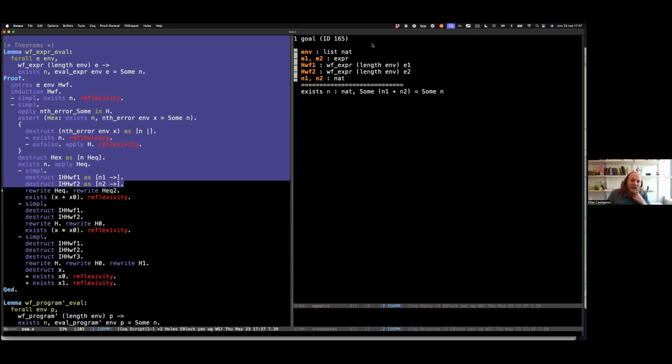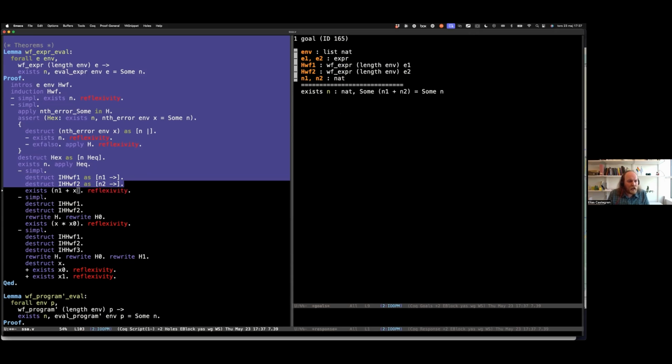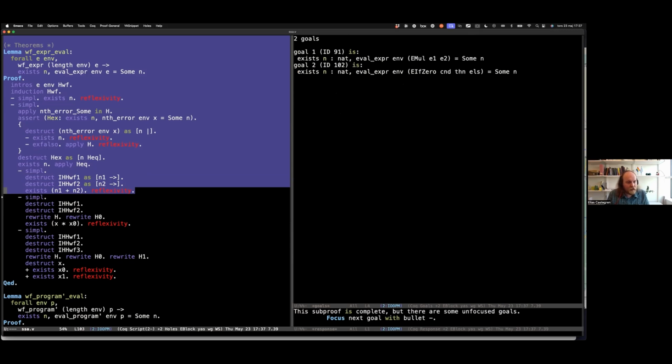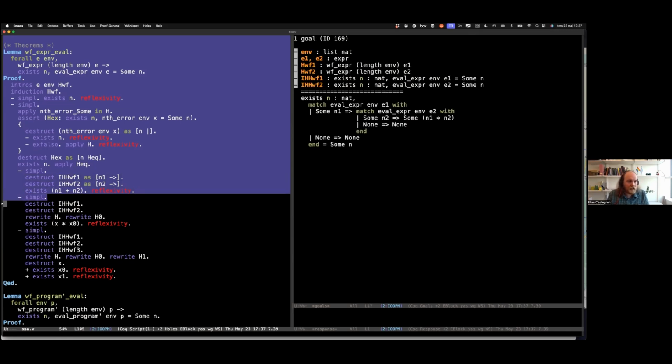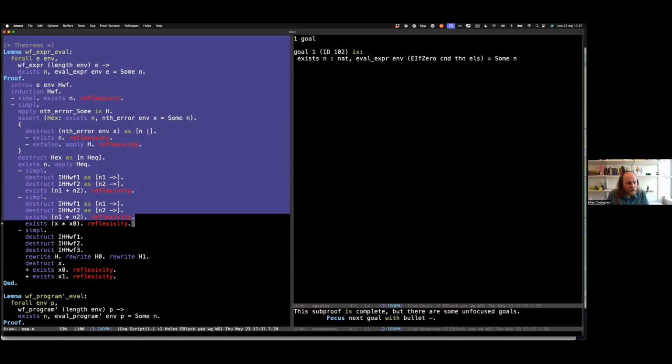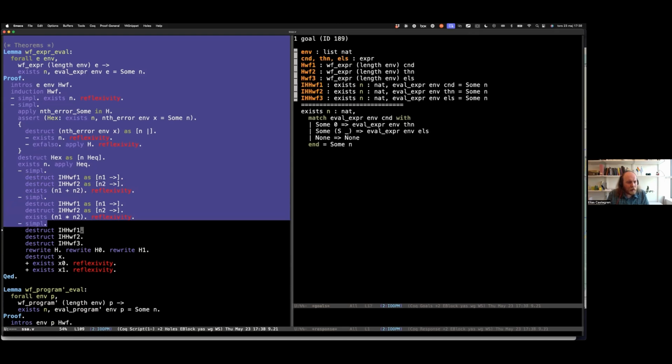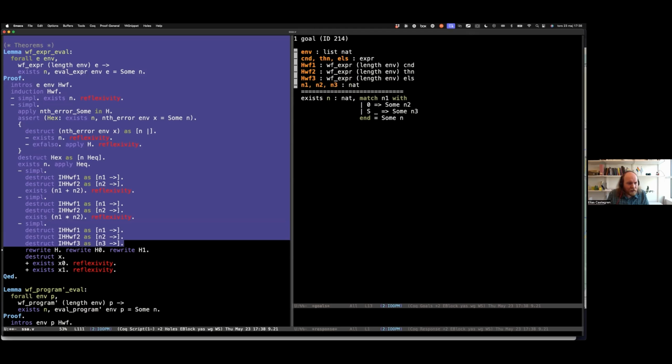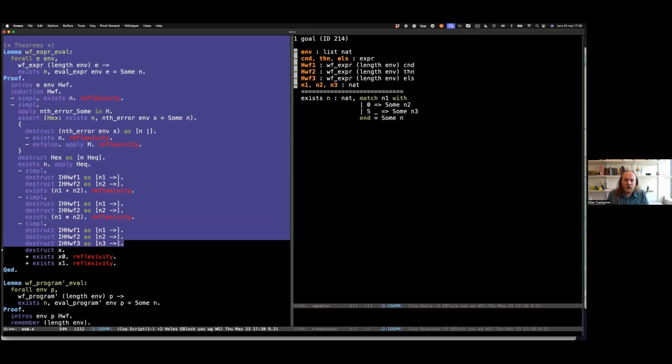Note that if you need to do the rewrite in another hypothesis, then you can't use this. This is just for the goal. It's not doing the rewrite in the entire thing. Now we can say n1 and n2, and we're back to reflexivity. So this is a lot nicer, I would argue, at least. This happens to be more or less exactly the same proof, just that we have a star there, and let's see if we can be clever with multiple cursors. You can remove these rewrites.